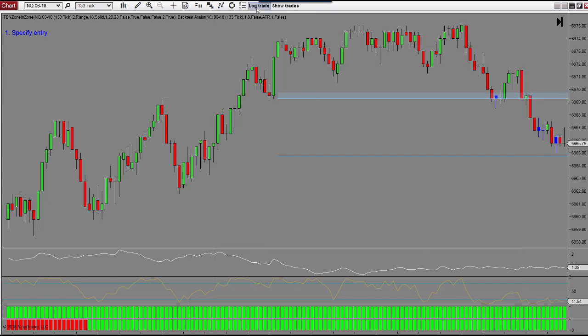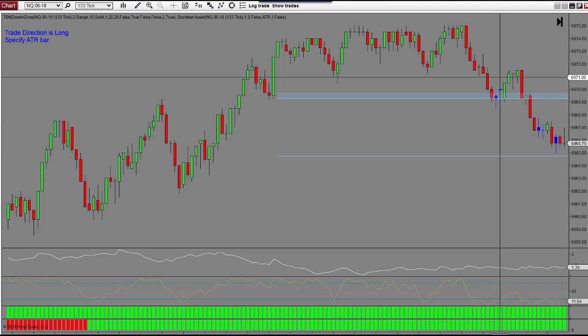See, now when I come up here, I hit log trade. It asks me to specify my entry. So my entry is going to be one tick above the high of this bar, right? So it's 69.70. It tells me that my entry is 69.70. Now it's asking me to specify my trade direction. All I have to do is click above this dashed line for a long or below for a short. So I just click above. Now it tells me I'm long.